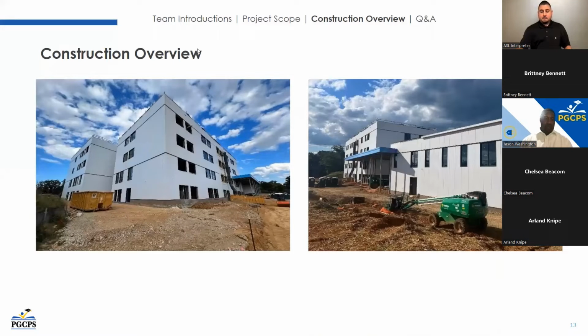Yep, so here's some pictures of the progress. These are a couple weeks old, so if you drive by, it might look a little bit different just with work ongoing. The picture on the left is from the southwest corner of the building, kind of looking at that 4-story classroom tower. This is what we're calling the B side. The north side is the A side, and our A tower is moving right along in terms of framing, in-wall close-ins, door frame installation, and getting those inspections completed and documented.